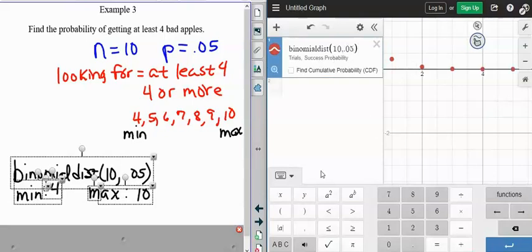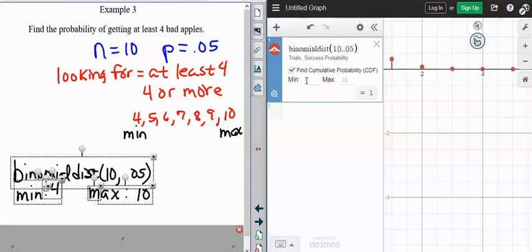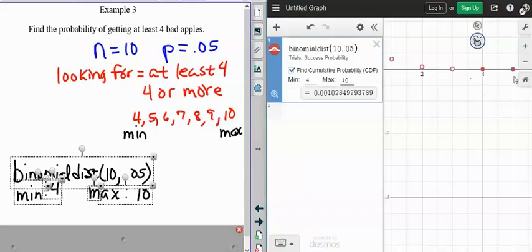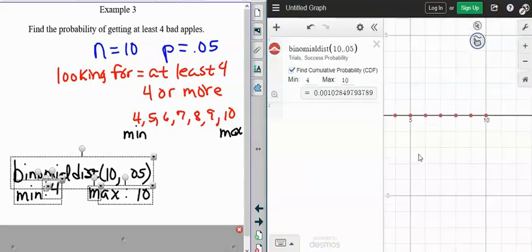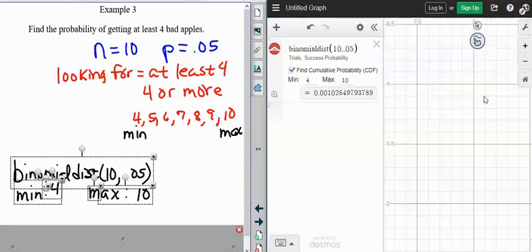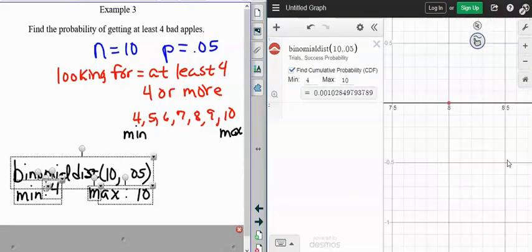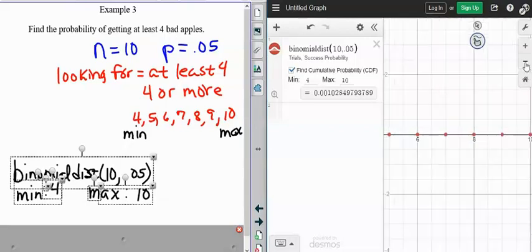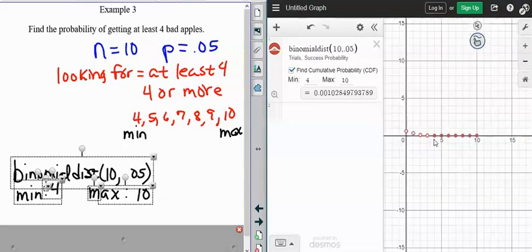Again, we still have our normal curve. We're going to go from 4 to 10. Now, if we zoom out just a little bit, you can see it goes from 4 to 10. I'm going to zoom in a little bit more and see what's happening. So let's talk about those values right there. Again, your curves. No more curves. So that's what we're talking about. You can see those actual points there from 4 to 10, like we said. Zoom back out just a little bit. Again, from 4 to 10.